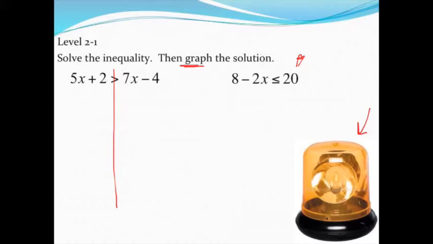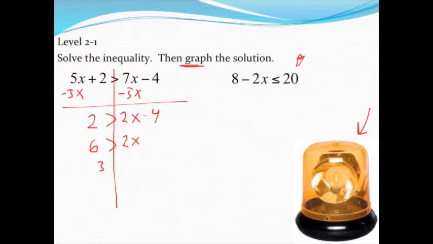But let's start here. So I got variables on both sides. Let's combine them and get them on the same side like we've been doing with equations. Just be careful that that inequality doesn't magically flip directions on you or become an equal sign. I'll add 4 to both sides. I'll do that step in my head. So 2x, and then divide both sides by 2. Again, if I read from the variable, I'm going to say x has to be less than 3. If it helps you to rewrite it, then rewrite it. Just make sure that alligator mouth still opens up towards the 3.